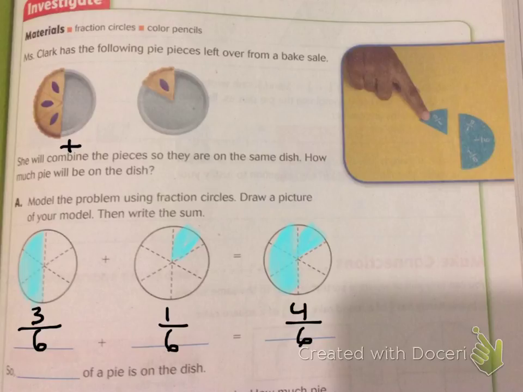So four-sixths of the pies on the dish. Now, I want you to notice that the denominator did not change when we added. There are still six pieces to make the whole. What we did was just add the numerators. Three plus one equals four. The denominator stays the same. So that was adding.